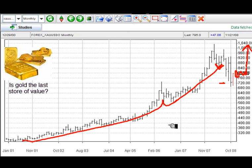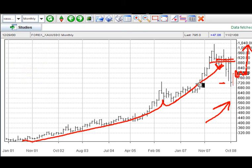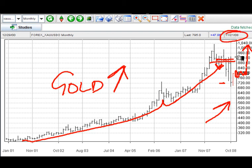So again, we're looking for this market to move higher. Certainly this area here, the 900 level, is going to cause some resistance initially, but I think over the coming months, I think we can overcome that and see this market move higher. So once again, this is Adam Hewison talking about gold, and we think it's going to go higher based on our signal that we received today on the 21st of November.